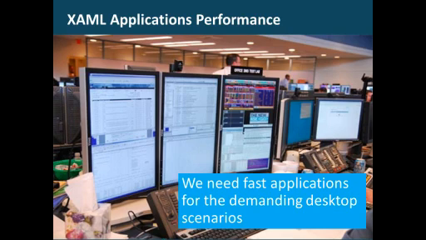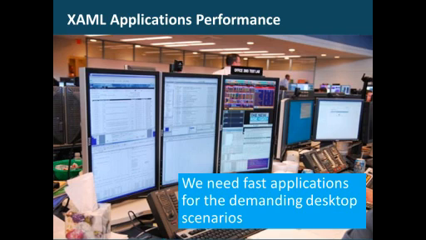WPF applications are the next stage in desktop development, and many developers are now migrating their existing Windows Forms applications and are very often finding a very visible performance discrepancy. Why isn't my grid performing as quickly as it was under Windows Forms?